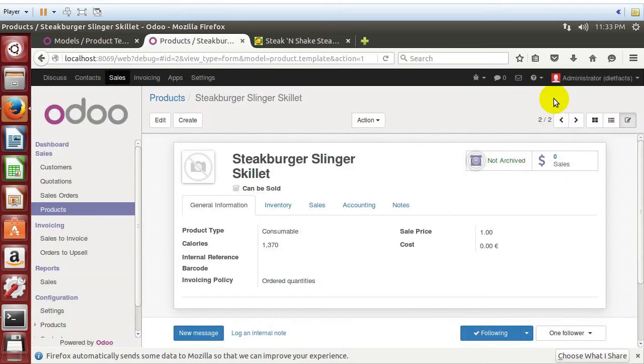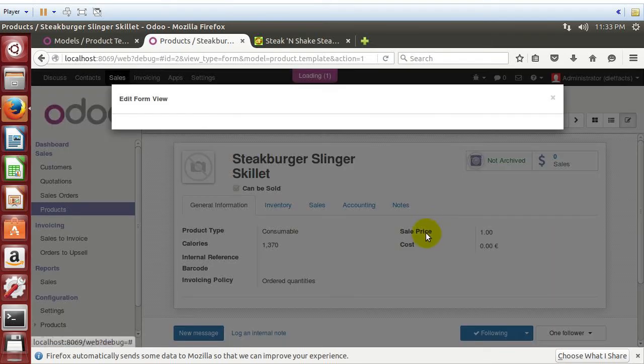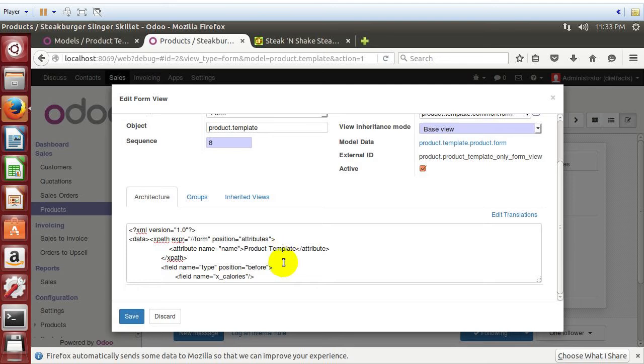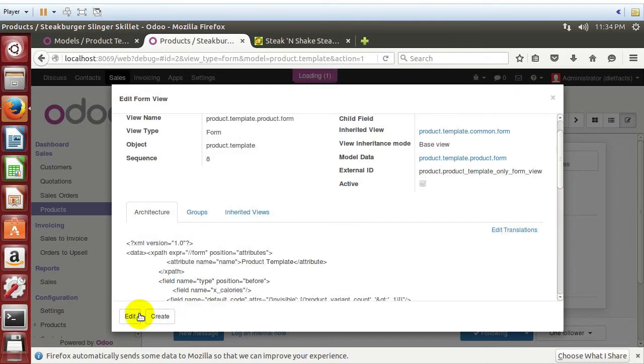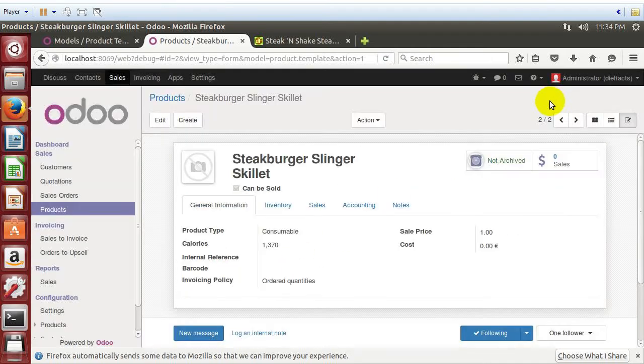And again, as part of this kind of exercise, I want you to imagine, what do you expect to happen by this change? So, pause the video for a second. If you have to think about it a little bit, I'll bring it back up. Look what I've changed: this from being type position after to type position before. So this is the way it looks before I made that change. And now let's see what it looks like afterwards.